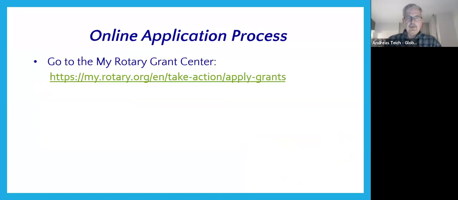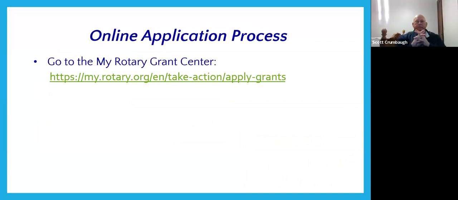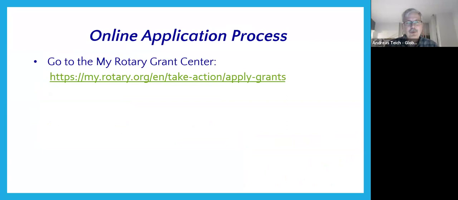The online application process. When these slides are available on the link, then you can link to this. At myrotary.org/en/take-action/apply-grants, you will find the grant application. As I said, all the material that we talked about earlier shows up in the grant application: the assessment, the pertinent data to support needs, the grant number that is assigned, a primary contact for you and who else is involved. They're listed there, and district leaders get information. So everything will happen through this grant process and we will know what happens there.